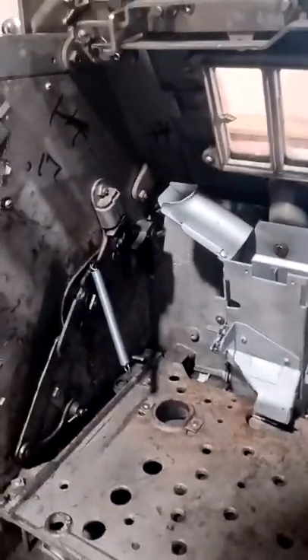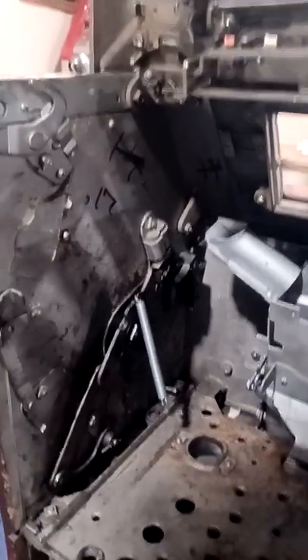If you look inside your Mills case, there is a spring and a hub for your handle. There's also a little tab — a lot of people don't know what it's for, but if you pull the handle really fast, it will engage the teeth so you don't damage your slot machine. We need to remove that. You can leave the spring on, but sometimes I find it easier to remove it. The only tools we'll need are a crescent wrench and some cleaner.